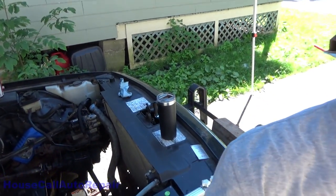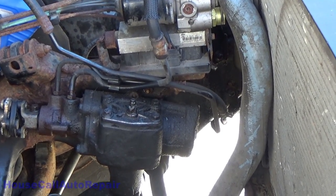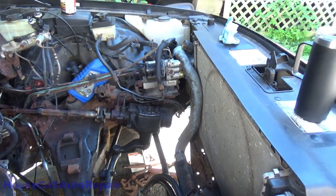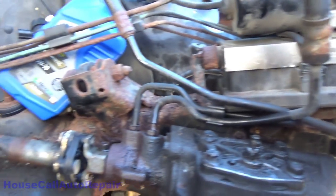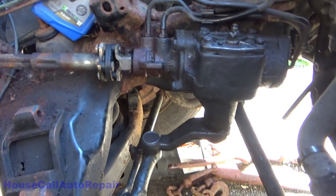Hello and welcome back to Charlie's House Call Auto Repair. What we're going to be doing today is pulling that power steering box out and putting a brand new one in. That power steering box right there has got to go, and what better time to do it than while the engine is out — you'll have to see my other videos to figure out what's going on here. We're going to concentrate on that power steering box. I've already gotten in here and lubed everything up, got all the bolts pre-soaked with PB Blaster. Now let's start loosening everything up.